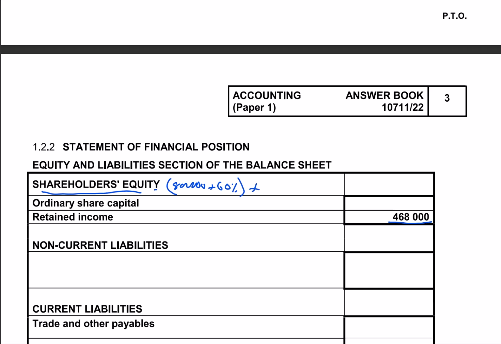All this multiplied by what? 720. I remember this 720 cents. I just have to be careful, right? So whatever value you get, if multiplied by 720 cents, you need to convert it back to normal rand. Right, so that's 800,000 times 60%. That's 480,000 times 7.2. That will give you 3,456,000.